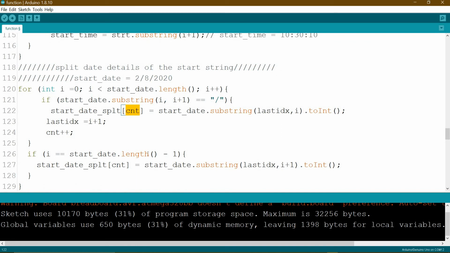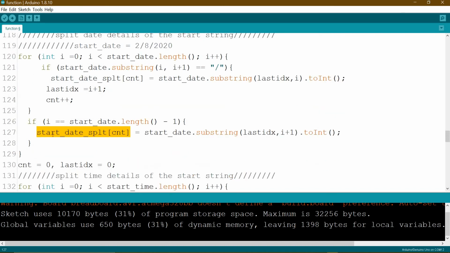Okay, and at the end, because this one will not finish, it will keep taking a lot of spaces at the end. We always check if I is equal to start date dot length minus 1. This means we already reached the last digit or the last place inside the string. We just take the counter, take the start date split, the same array of the last counter, and we store the last one.